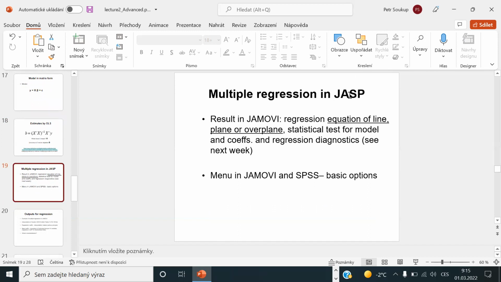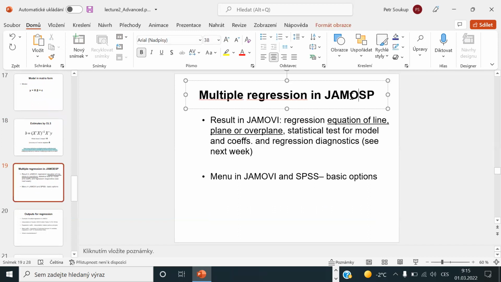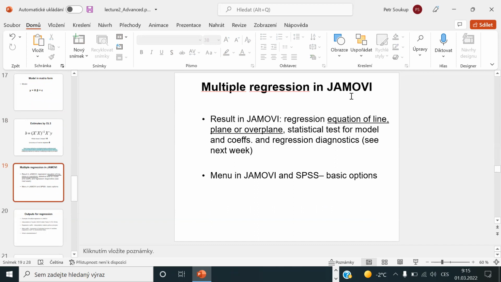So here I would only rephrase, not chess, but currently we are using GEMOVI, and multiple regression in GEMOVI will be very easy. We would get a result which would be the equation of a line, plane or hyperplane if we have 1, 2 or more predictors, and we would also get statistical tests, coefficients, and details about regression diagnostics.